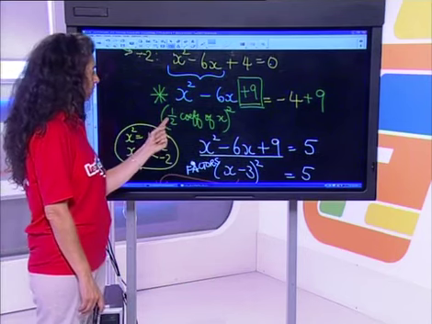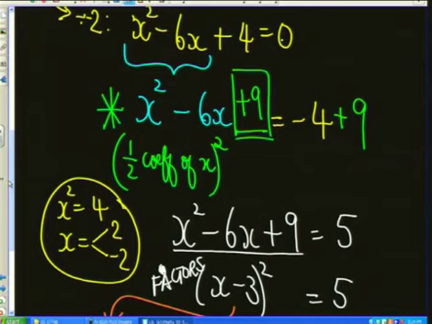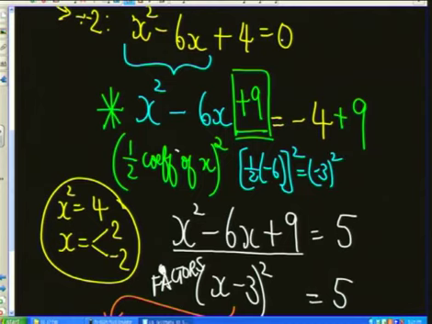And quickly, one last more. How did you get your 9? I've set it in the green block, and I've made it green so we can see how we did it. I've taken a half of the coefficient of x. So if you look at the x term, its coefficient is negative 6. So we've taken a half of negative 6, and we've squared it. So that's negative 3, which we have squared, which is 9. So the green portion is exactly what we've done.